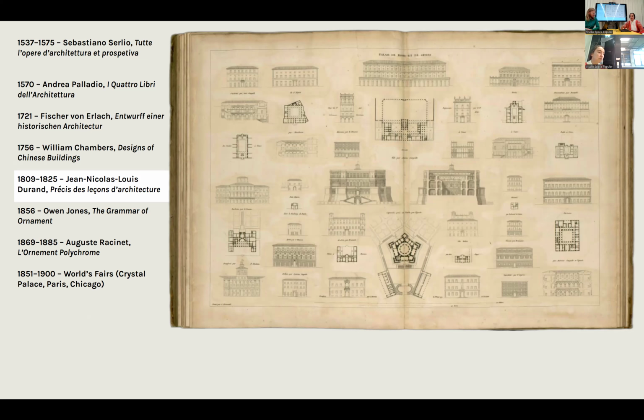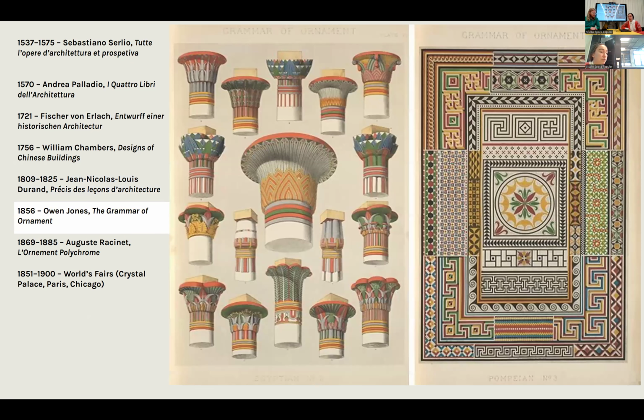If you look at the Durand book, which by the way, most if not all of these books you can find on the website archive.org, you will see basically typological plates set for recombination. Moving on to Owen Jones and the Grammar of Ornament, we see, I think, one of the books that you spent the most time with, which was meant more as an inspirational book, a book that he was really trying to truthfully capture some of these details.